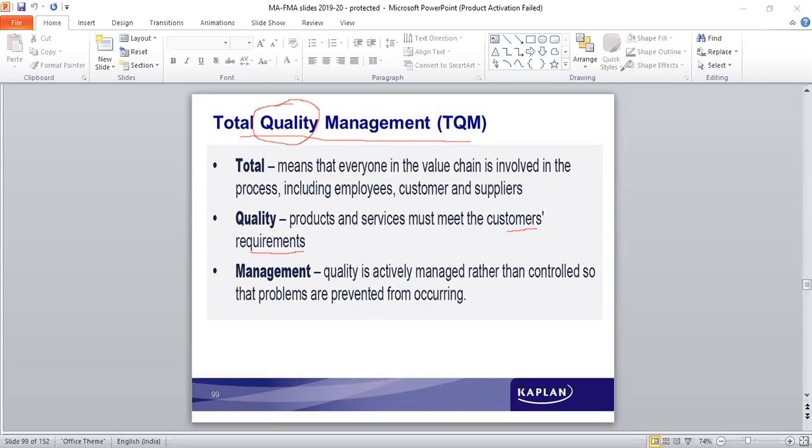So total quality. How can that be achieved? Is it a one-time thing that it is achieved and then it is left aside? No, it's a continuous effort put in to see that quality standards are maintained. Everybody in the organization has to put in their effort to meet that particular quality standard. A continuous effort put in to ensure the customers' requirements are met and there is no excuse for a defective product being produced. That's the concept of TQM.